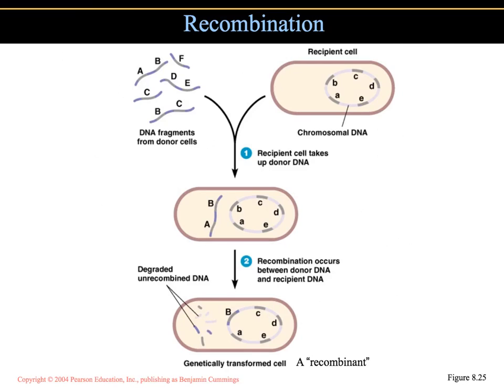So this particular slide just reiterates what I mentioned about Griffith's experiment. What we have here is the fact that some bacteria in nature, maybe after death and cell lysis, would release their DNA into the environment. So this is the DNA that's released into the environment. Now notice the genes on here have been illustrated using capital letters, okay? Now, other bacteria can encounter the DNA. So other bacteria, meaning this one that I'm circling in green, or this recipient cell, would encounter the DNA.